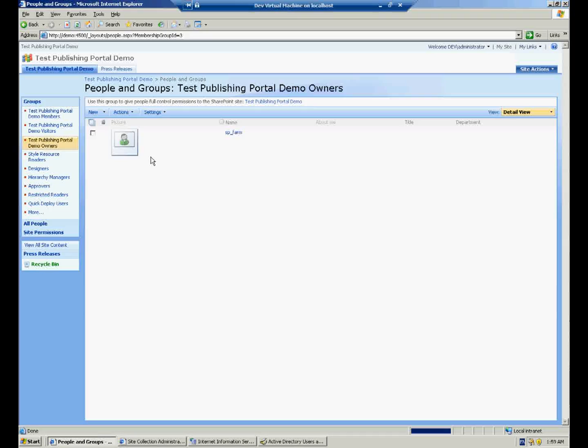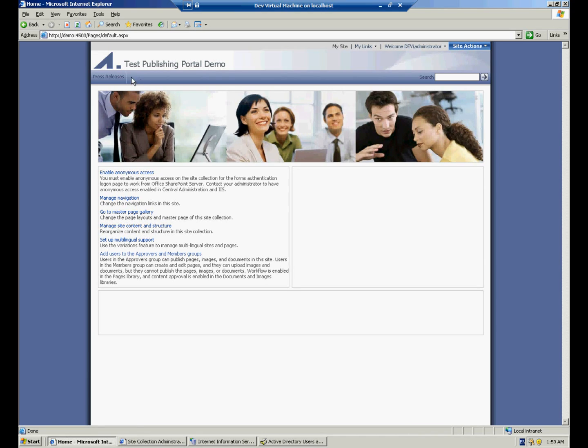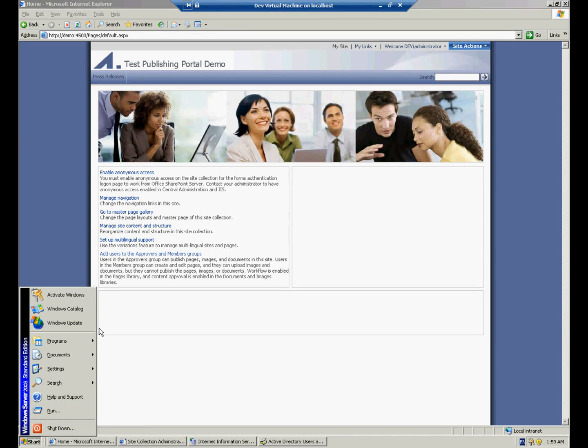So the administrator and the farm don't actually have to be, because the administrator is a site collection owner. He doesn't have to be an owner in here because he's got rights across everything. So you can actually leave that just kind of clean and tidy, and that's what I'd recommend. So when you're in your VMs, I'd just go in as the administrator account. It doesn't matter if you've got 4 VMs and you're all logged in as administrator.